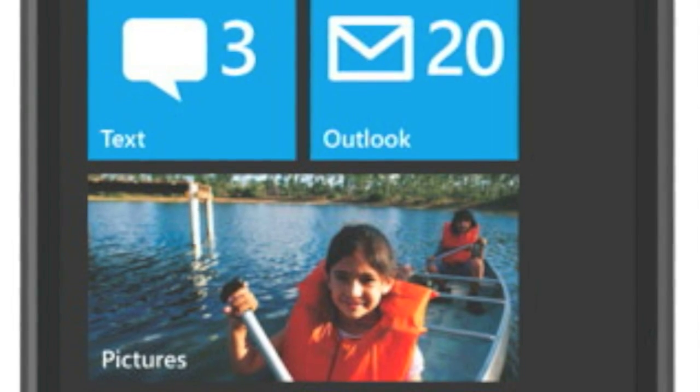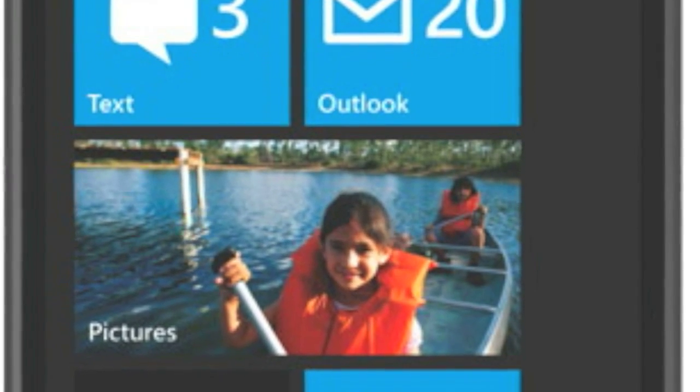So first, we've got Xbox Live and Zune integration, which is quite nice. They're all done with this new tile interface, and they're calling these live tiles or smart tiles. Essentially, they are little widgets that update in real time. So you can have tiles for Facebook updates, or you could have tiles for email. It's a new way to interact with the phone.